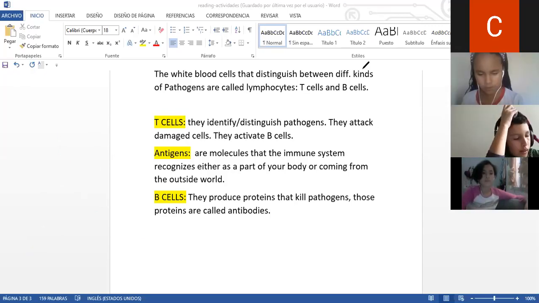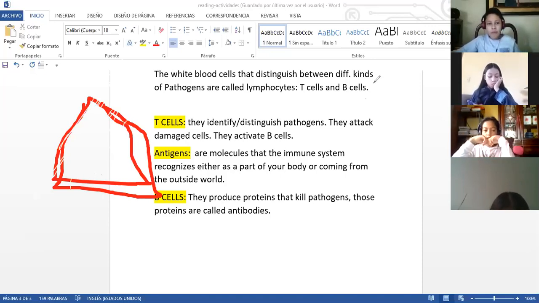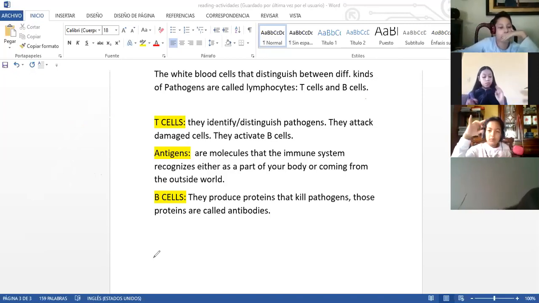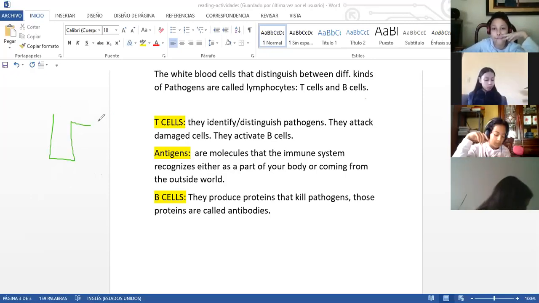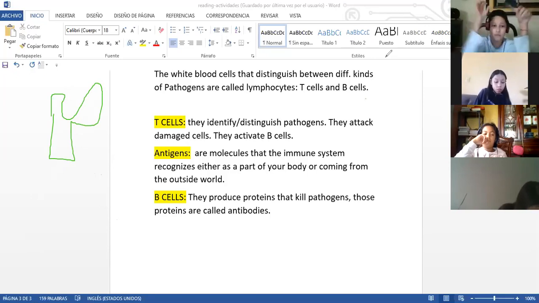What about the pathogen in the middle, Carolina? What did you draw in that? So it binds together with the antibody. A triangle? Someone did a triangle? Yeah, it is a triangle. Thank you. What about the pathogen in the third picture? A circle. A circle, very good. So remember, kids, the antibody must fit the antigen. The antibody belongs to us, to the white blood cell, and the antigen belongs to the pathogen.